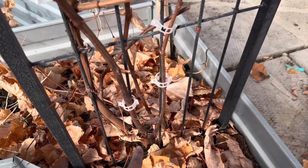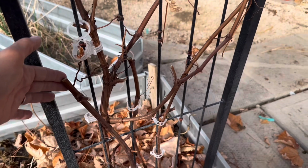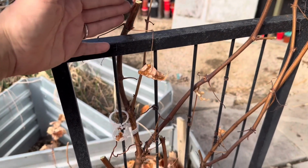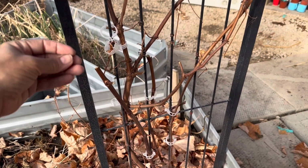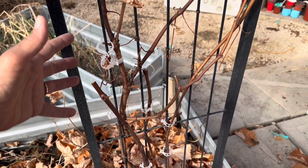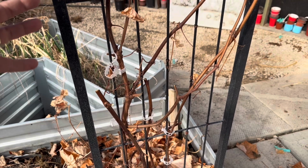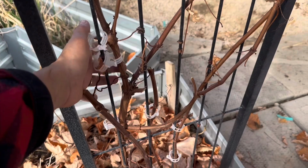What I've done is here's the bottom of the grapevine, and I've trimmed the grapevine to basically only come up about 3 to 4 feet. And so what that will do is now the grapevine will send out more shoots, but it will focus a lot of that energy now on producing fruit from the buds that are left behind, as opposed to trying to make more leaves, if your vines are too long or it feels like it needs to focus its energy on the leaves. So we've got our leader here.